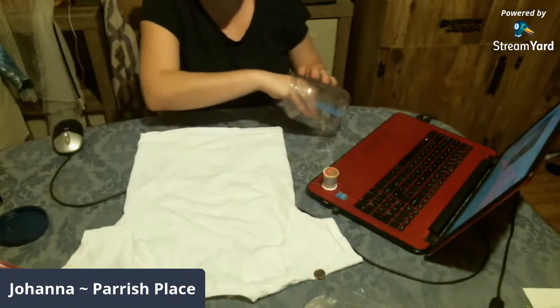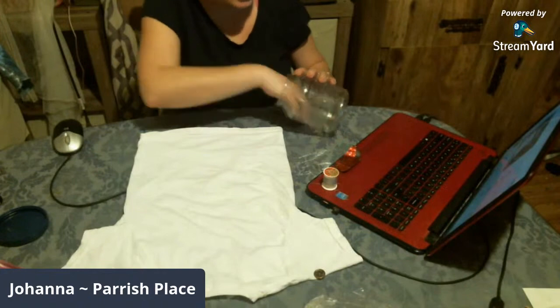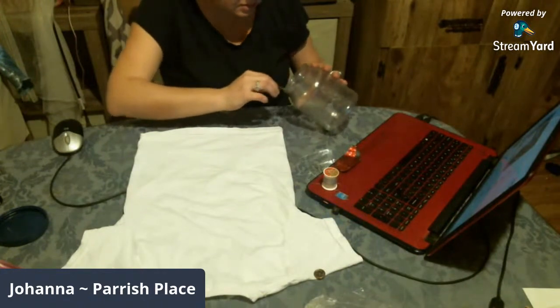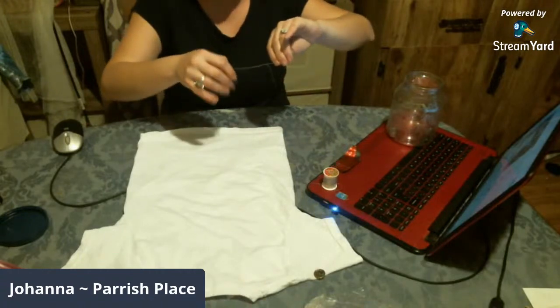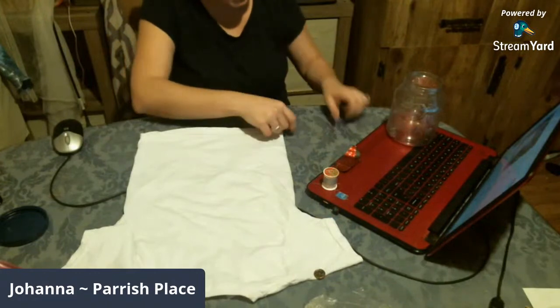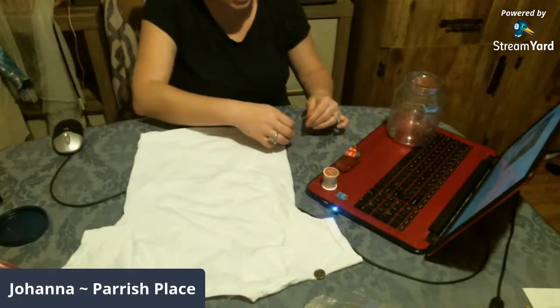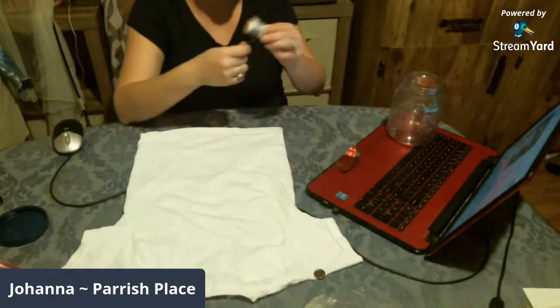And yes, I did hand sew. I am hand sewing all this. I know it's like, why would you do that? But you have to when you're putting buttons on. So I'm just going to start with this little piece here. And I'm going to tie my first knot. Actually, I'm not going to use that. I'll save that for the end if I absolutely have to.